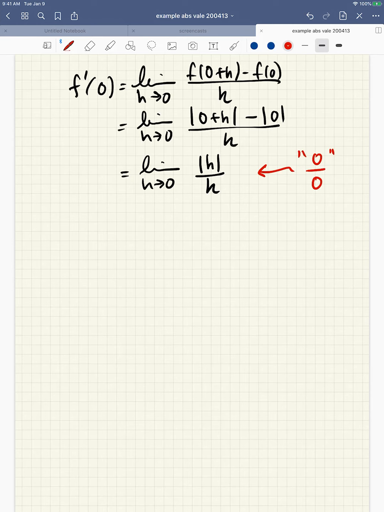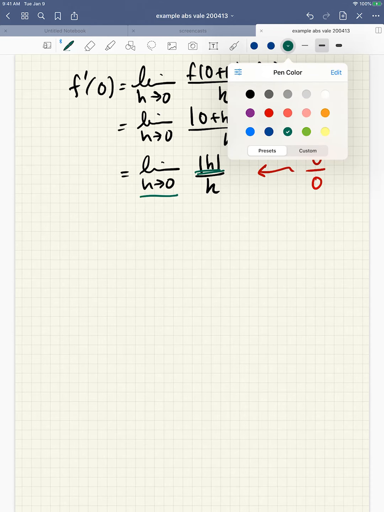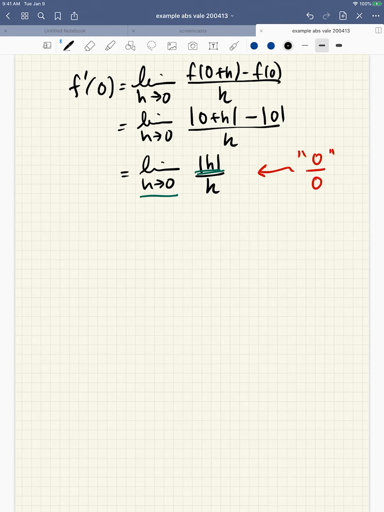Okay? So on the one hand, that makes you sad because you can't divide by 0. On the other hand, it makes you kind of curious because something interesting is happening when you get 0 over 0. Now, notice our h's go to 0, so 0 is our interesting place. And notice we've got this absolute value up here, and its definition changes at 0. It depends upon if h is positive or h is negative. So to calculate this limit, we need to take one-sided limits.